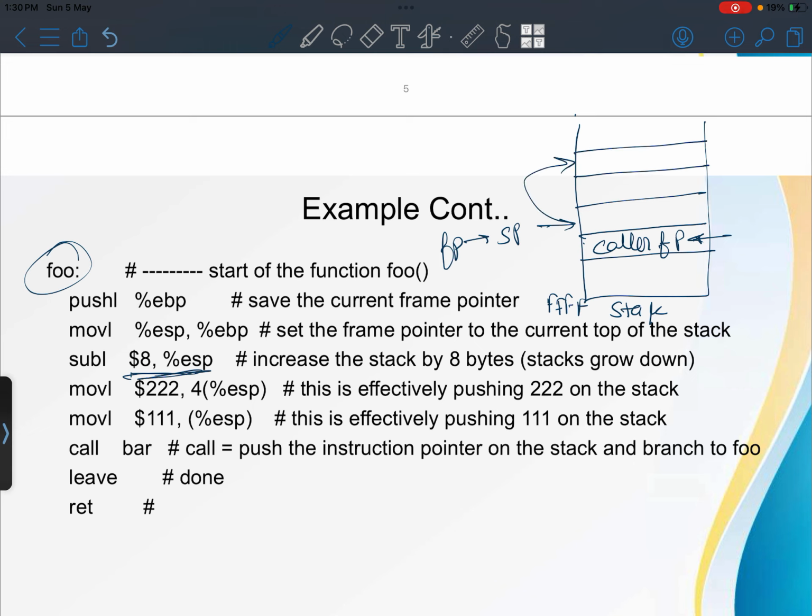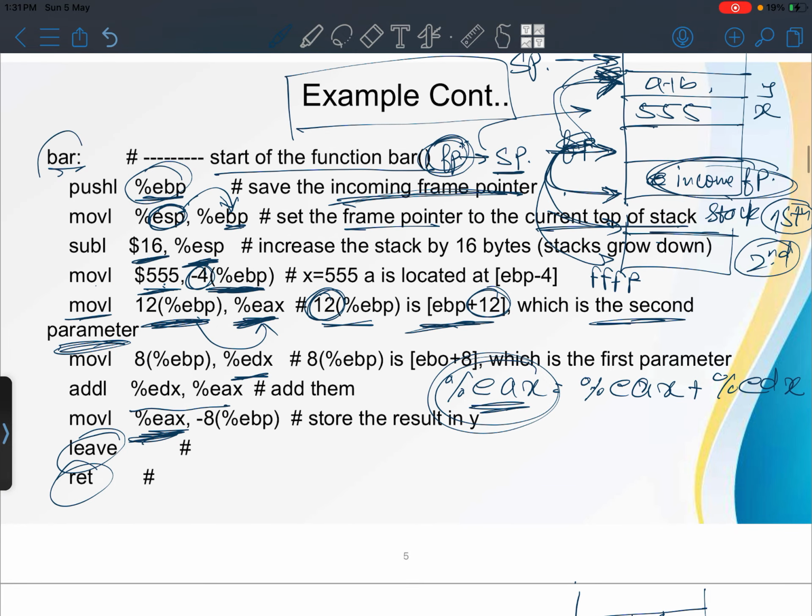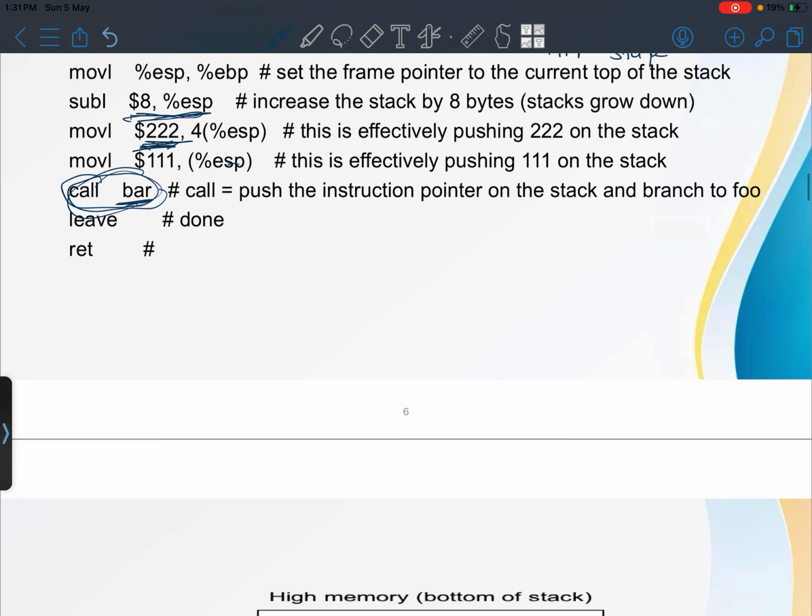We will move it over here, stack pointer points over here. We will move 222 into this positive offset, means downwards. Positive offset, we will have 222 stored over here. We will have 111 stored over here, right? And then we will call bar, and it will then continue with this execution, right?